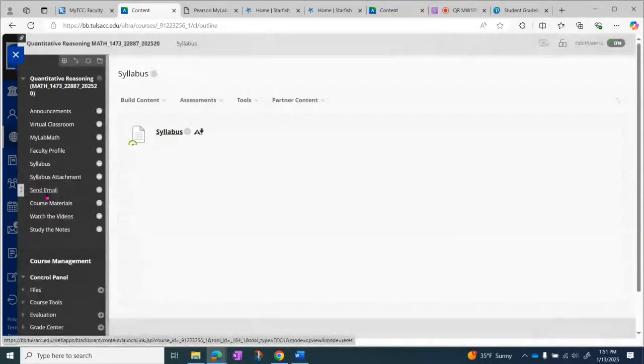And talking about email, I'm not sure if you can see this, but do not email me in Blackboard because I do not have the notification from Blackboard. If you want a quick response from me, email me at the address on the syllabus, the tulsa.cc.edu email, Outlook, because my phone has a notification on that, so I'm able to receive your email earlier.